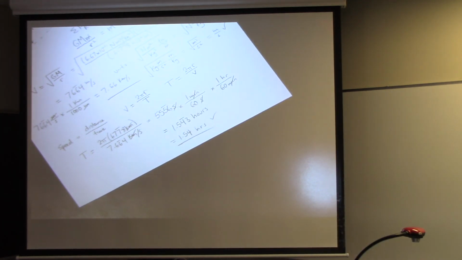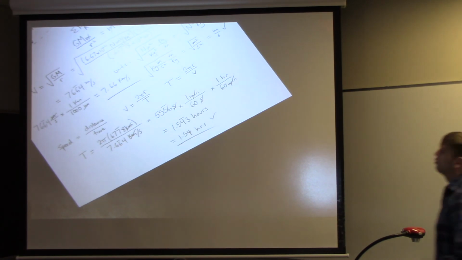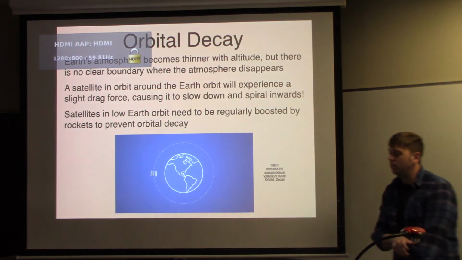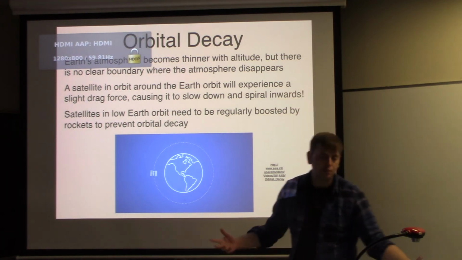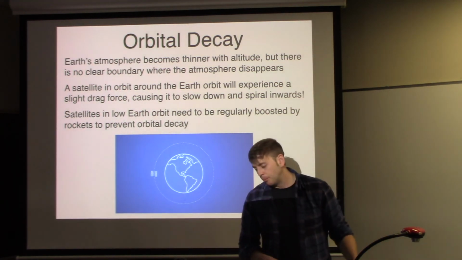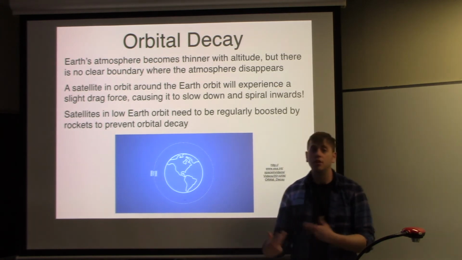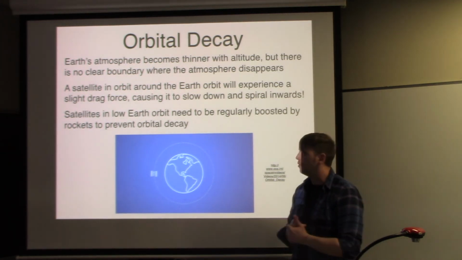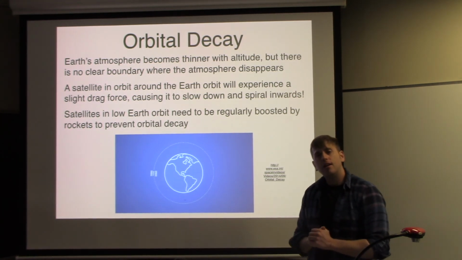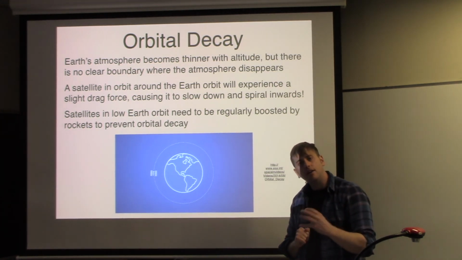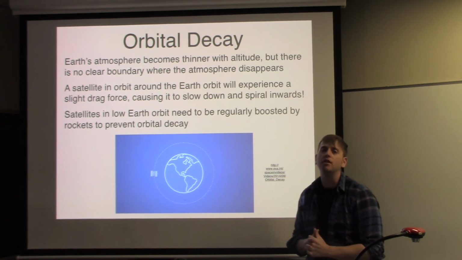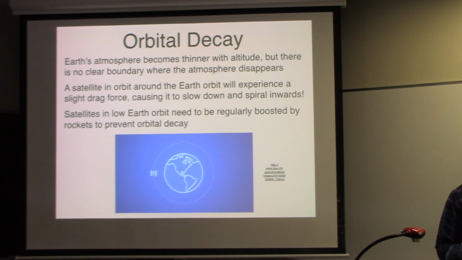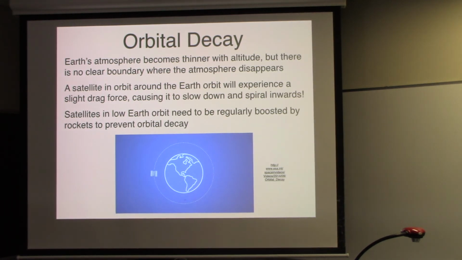Okay, so we talked about circular orbits, and we did a couple calculations, so hopefully you can see how if I give you a certain set of numbers, you can calculate the speed or a period of an orbit, given everything we've learned so far. But I do want to add a little bit of real-world complication when it comes to circular orbits. Okay? And this takes us to something called orbital decay.